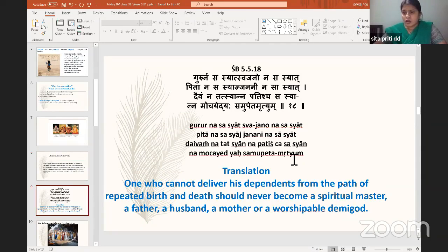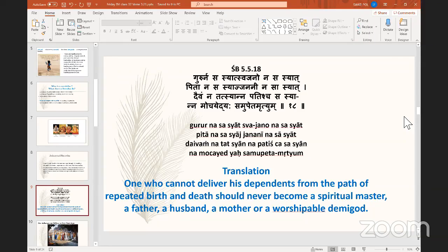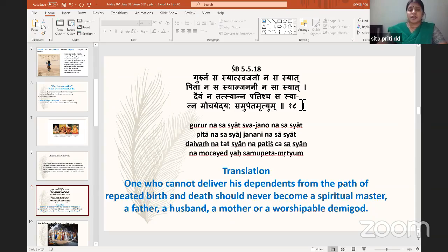Okay, now let me have somebody else also. Krishna Nena, can you read this translation? One who cannot deliver his dependents from the path of repeated birth and death should never become a spiritual master, a father, a husband, a mother, or a worshipable demigod. Very good.